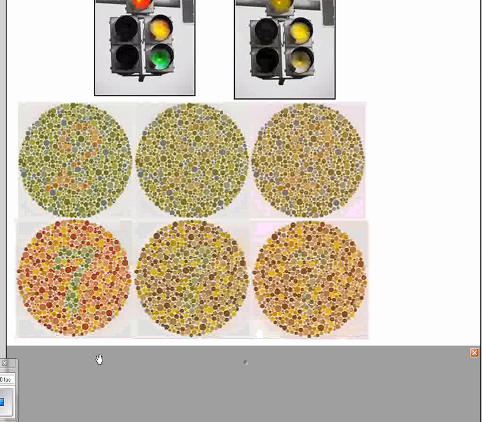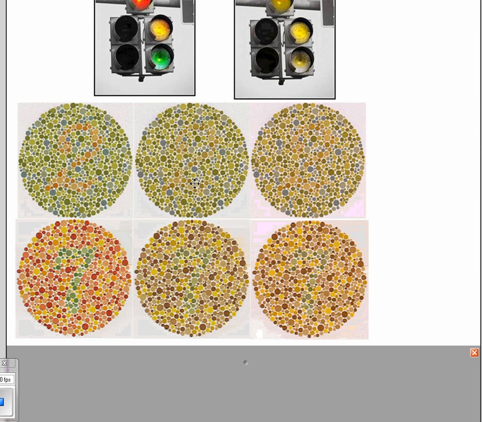If you can see a number here and a number here, you're not colorblind. You can still kind of see them here a little bit, but somebody that is colorblind, that is how they see the numbers. A lot of times guys, and normally it's guys that are colorblind, a lot of times guys don't even realize they're colorblind until they have a test done.